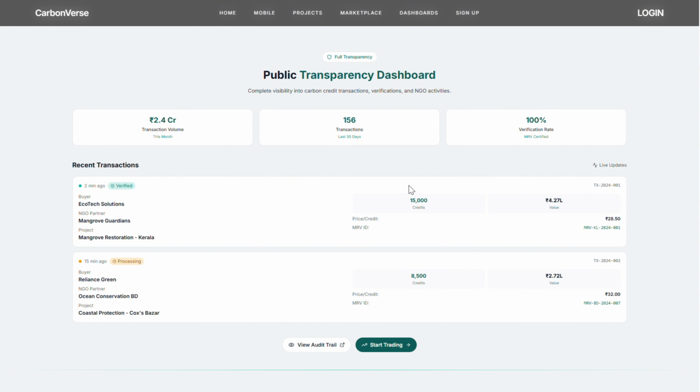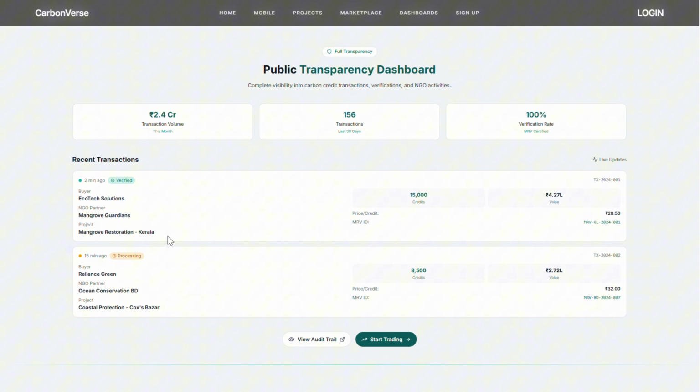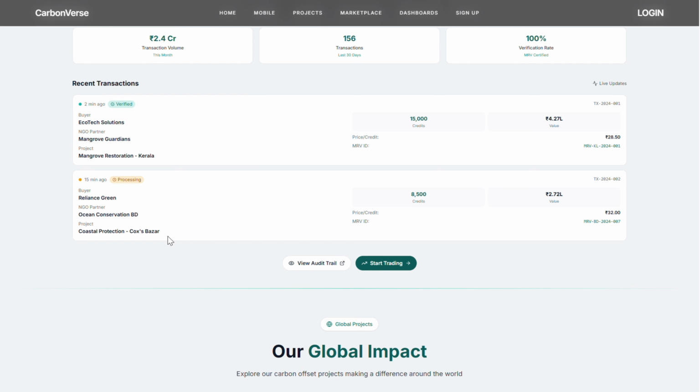These are the credits and the value of those total credits, and this shows which company has purchased that credit, which NGO has made that project, and the project name and location. Everything is given over here. This is the public transparency dashboard.